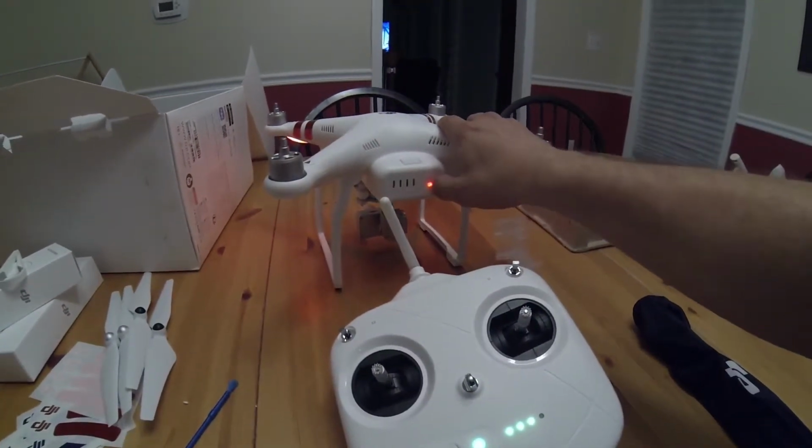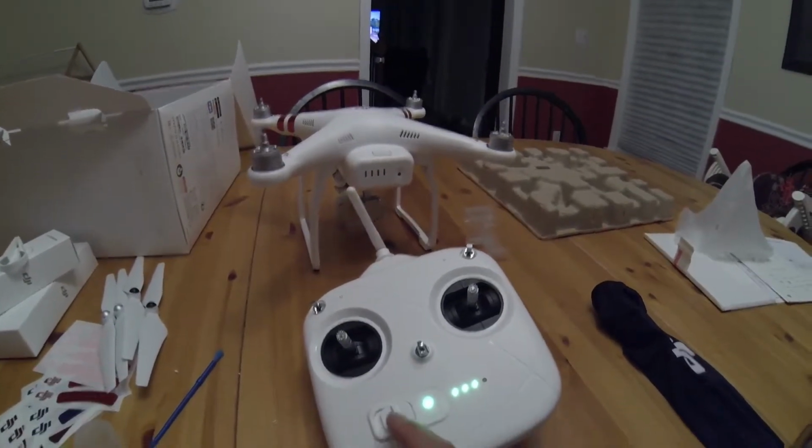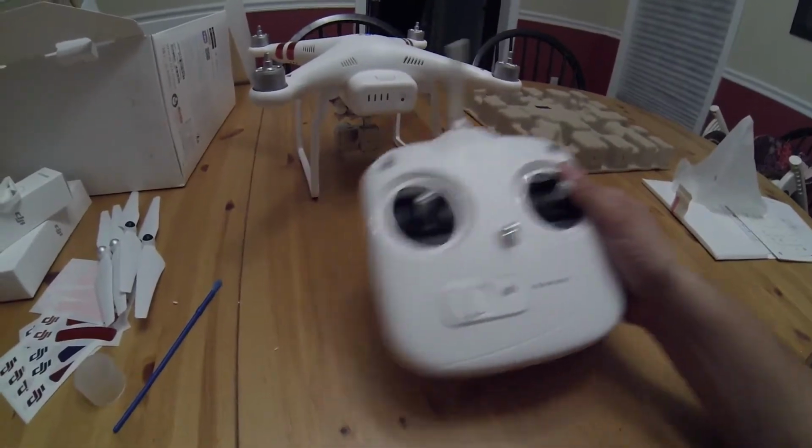So when you're ready to power the quad off, it's pretty simple to turn off. All you gotta do is press once, press it again. You'll see the little lights count down, and the quad turns off. And you just simply turn off the remote, and you're good to go.